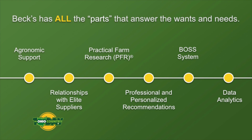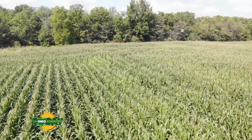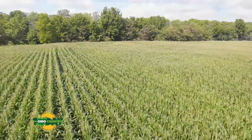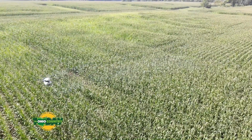A lot of us like to talk about weather data, and so does it make sense for an ag company to be in the weather space when you can get the weather free on your phone from 1,000 different places? But what you really want is weather and rainfall data mixed with your equipment data and your drone data to make decisions. And so that's what you've got to be focused on, that value and what's the actual product that can be used on the farm.